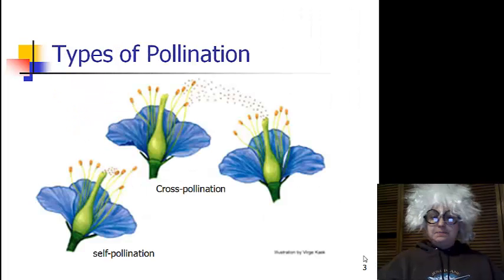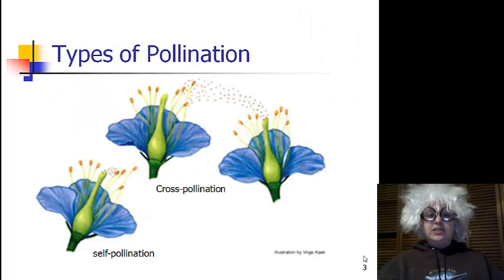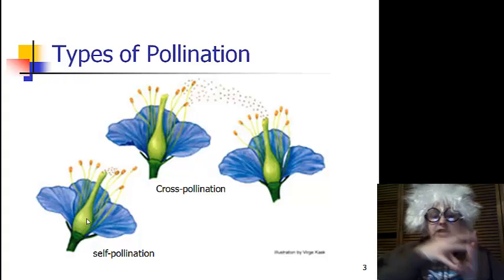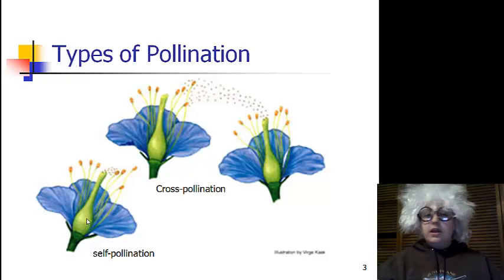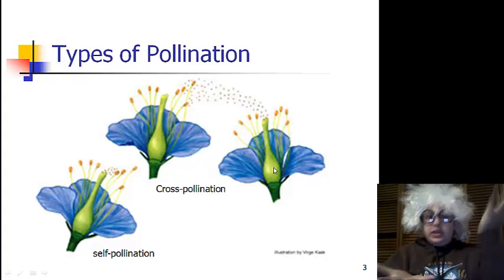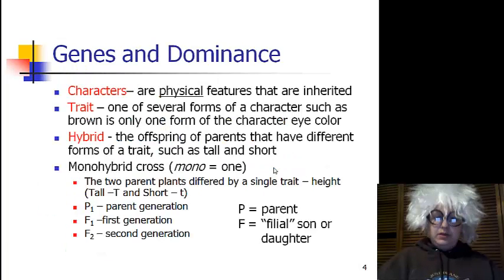And he looked at pea plants. Now, he actually did the fertilization. He did two types. He self-fertilized, which is where he took the pollen from the flower and put it on the stamen of the same flower. Now, this would guarantee the same traits crossing with the same traits. But he also did cross-pollination, which is where he took pollen from one flower and put it on the stamen of the other. Now, this means that this flower could be tall, and this flower could be short. So he could find out what would happen if he mixed those two.